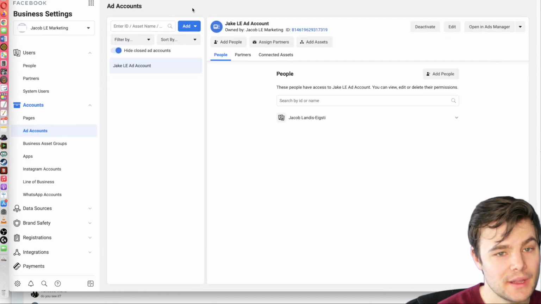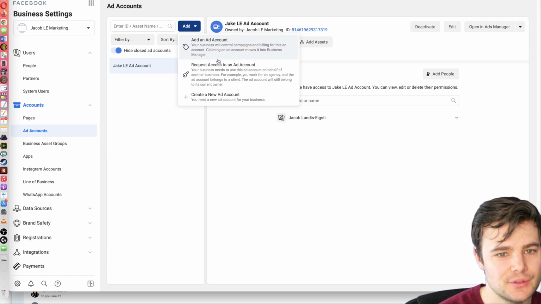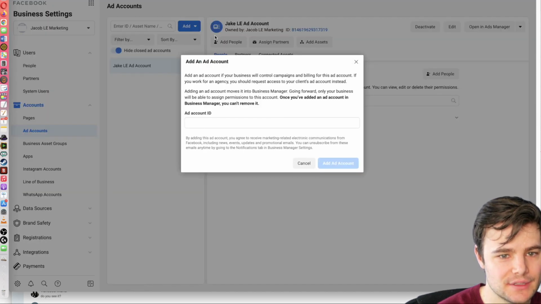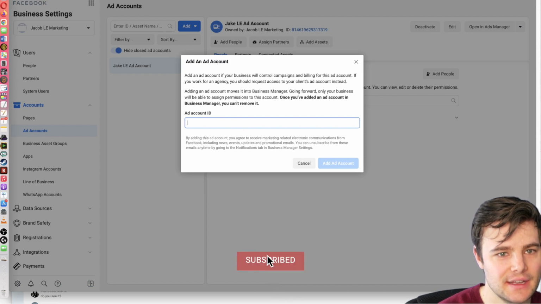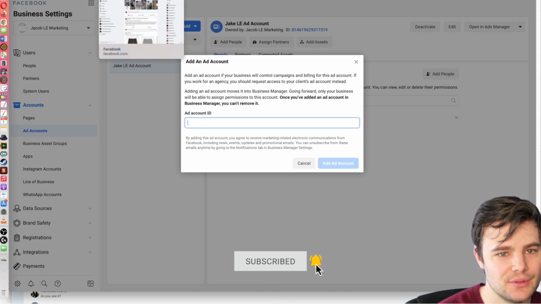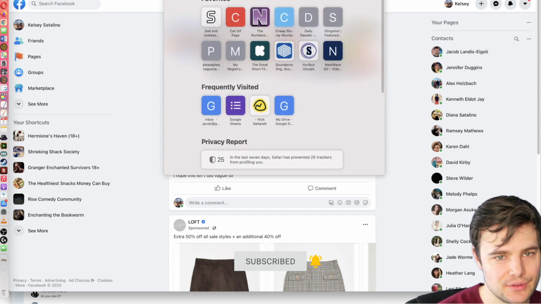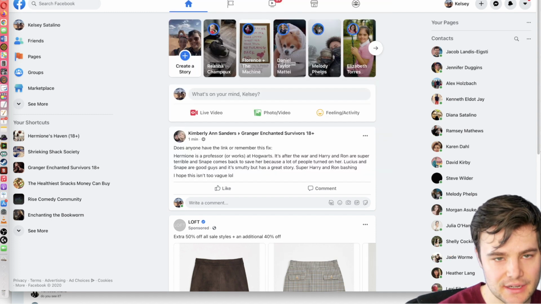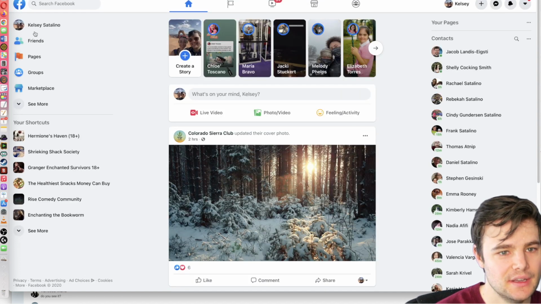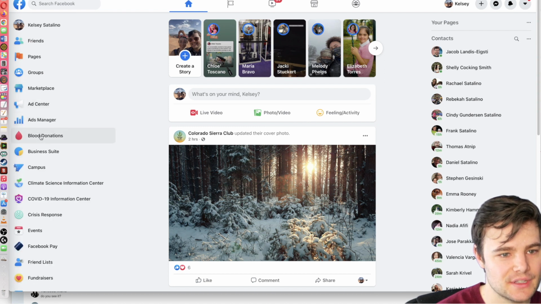So if you've already been running ad accounts or want to connect some other ad account, let me show you how to add an existing ad account to your business manager. So you'll need to find the ad account ID. I find the fastest way to get to there is to go to facebook.com on the desktop. And then you'll have these options off to the side.